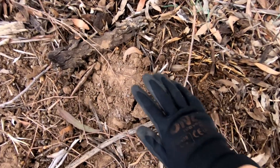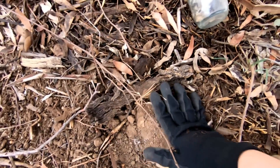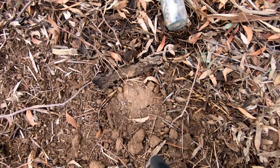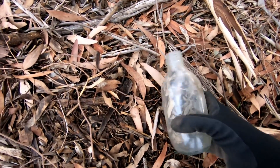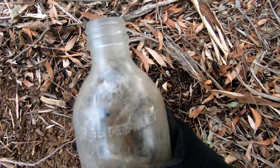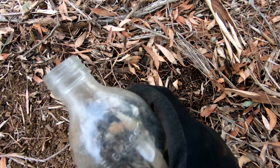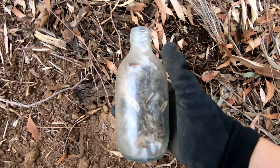So this is where I just found the threepence, and I'm pretty sure it's an English threepence as well — I think I can see the three on it. Just here is this bottle; I know it's not too old, but it says 'not to be refilled' and 'recyclable glass.' I just think it's the cutest little bottle.